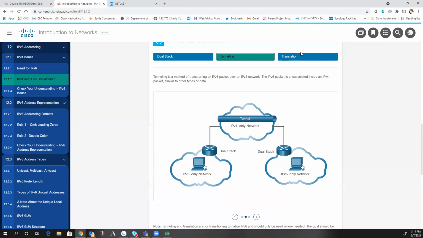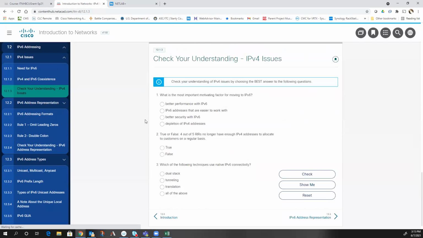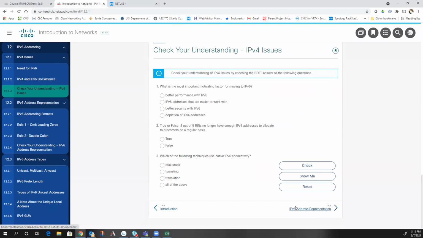And then this has kind of gone by the wayside. They still show it. They call it NAT 6-4, so it's NATing IPv6 to IPv4. They really have deprecated this as an idea. And the recommended method, if you've got to support both, is to do dual stack. So that's the way we're going to be looking at going forward, is to run both.